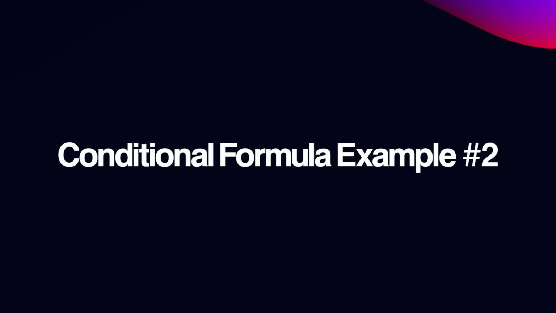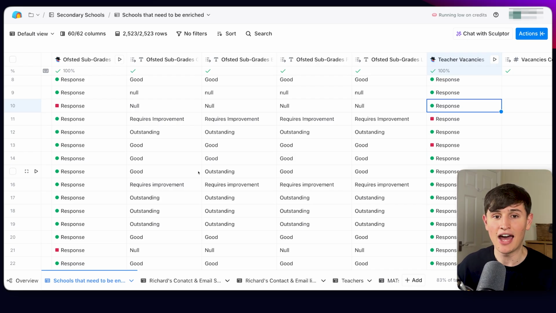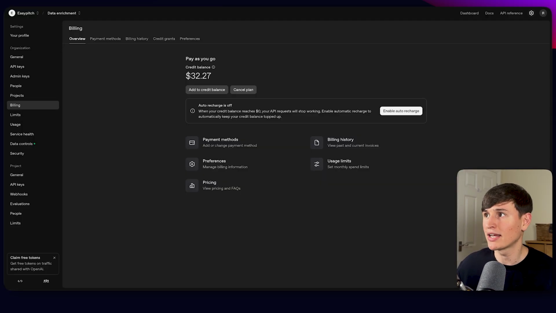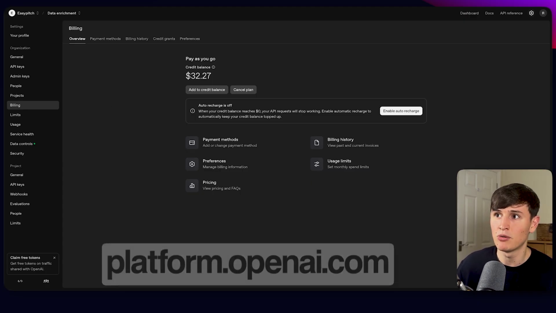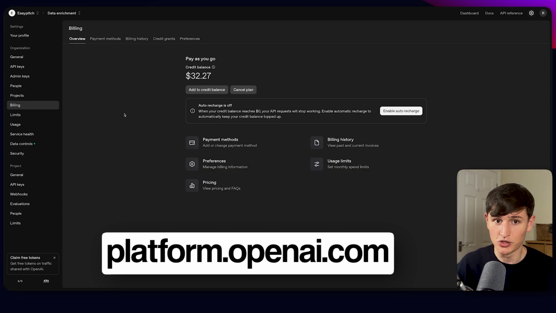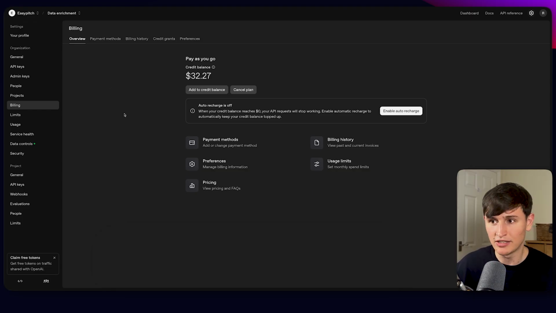Moving on to our next way to reduce costs, and that is Claygent. Claygent is your best friend within Clay, but it will only be your best friend if you connect your API key via OpenAI or Claude or whatever model you're using. Firstly, I'm just going to very quickly show you how to set this up within OpenAI. You want to navigate to platform.openai.com. You unfortunately need to have a paid account, $20 or so a month, but that enables you to have access to the API key, which I promise you is worth the investment over the year, because you're going to save so much money from those API enrichments.